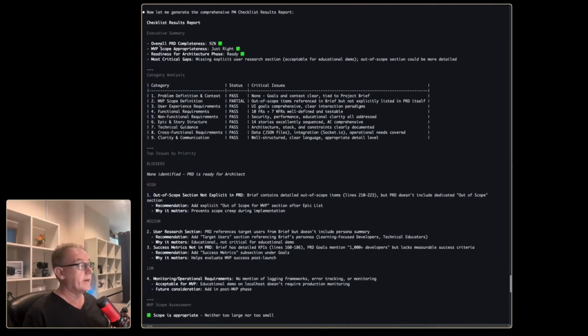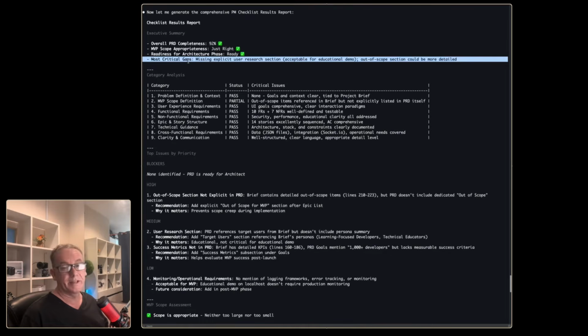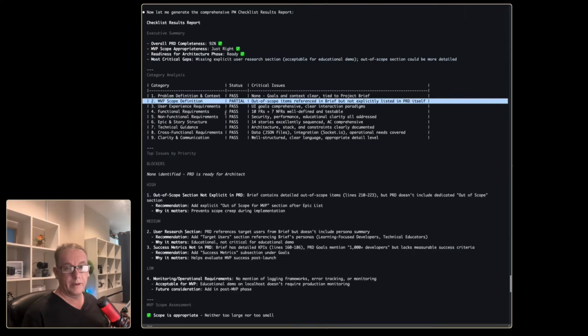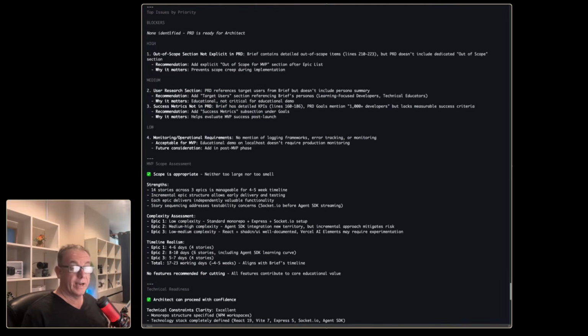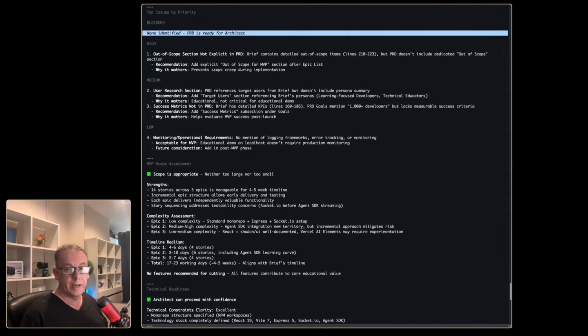So what the checklist has done is just read the PRD. Now, this is from a product owner or a product manager's point of view. So this is all the business cases have been covered. We haven't yet gone to the tech stack or the software architect's point of view. That's the next area. But when we look at it, it says it's 92% complete. There's problems with it, but it's mentioned that the user research area isn't really that relevant for a demonstration like this, so I won't worry about it. And so everything else has passed except for this area in the MVP. So any blockers to moving forward? Well, there's none identified.